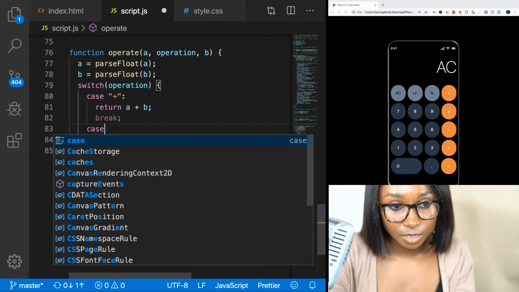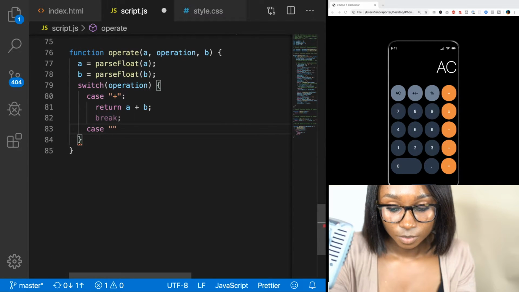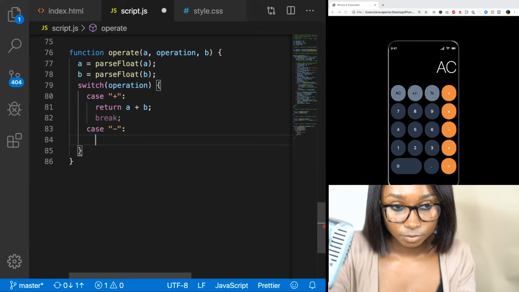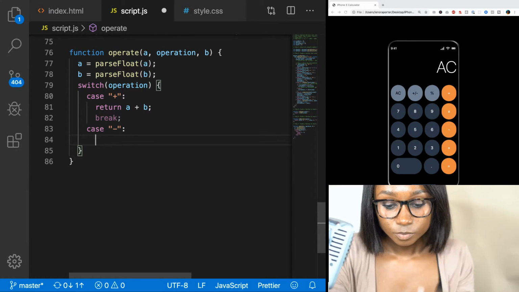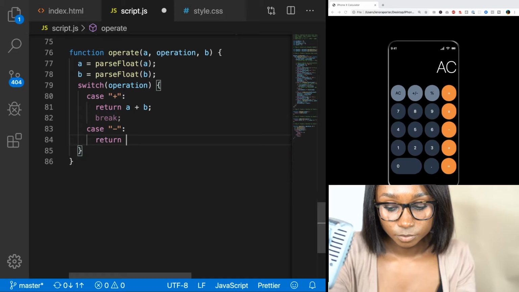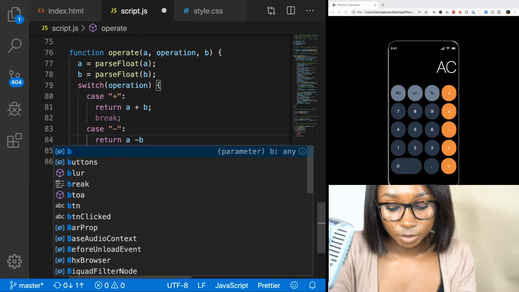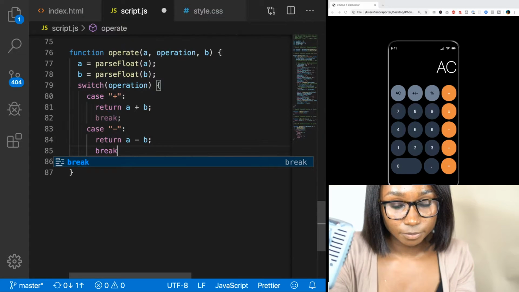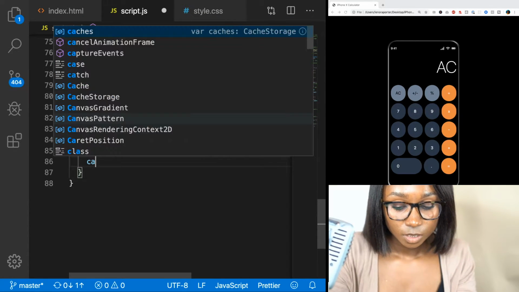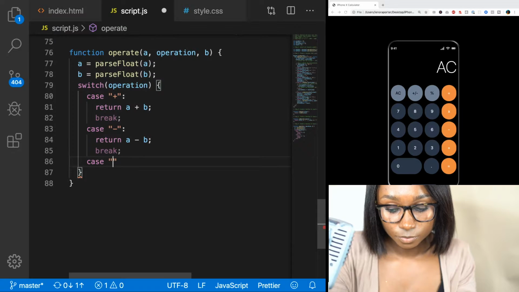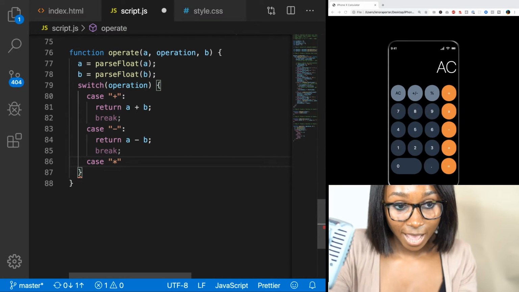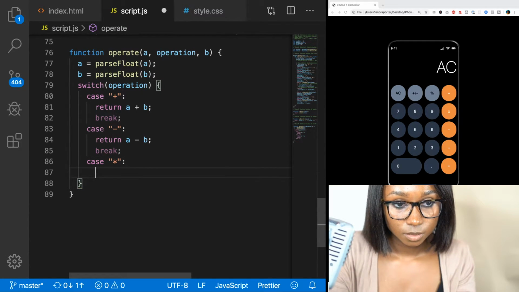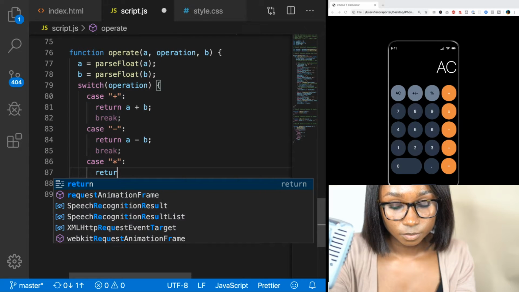And then in the case of the subtraction, I want to return A takeaway B, and then I want to break. In the case of the asterisk, I want to return this.